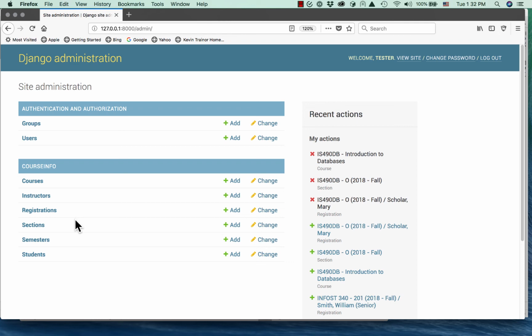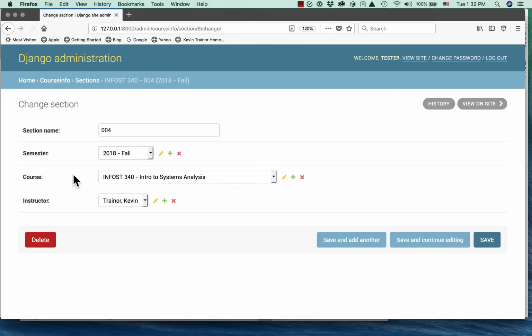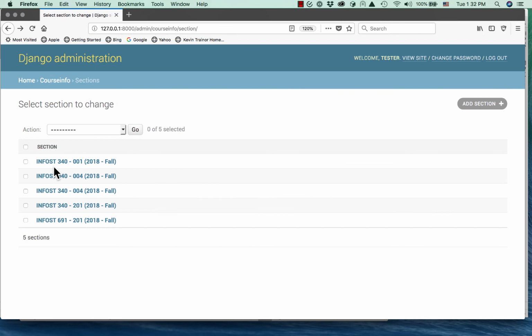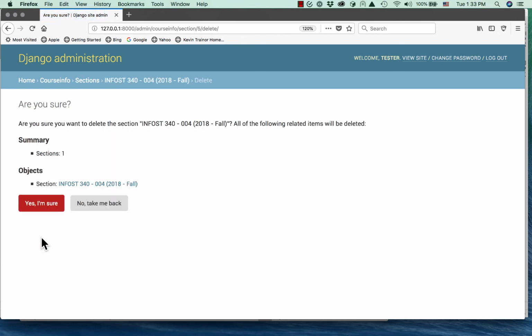Okay. And let's go now to sections. Okay. And we can see that there are the first one. Was that the one that we wanted? Well, this one's by Kevin Trainer. Well, I think we've got two by Kevin Trainer, so it doesn't really matter which of these we get rid of. And in the admin app, there's a delete button. So let's delete the second one.